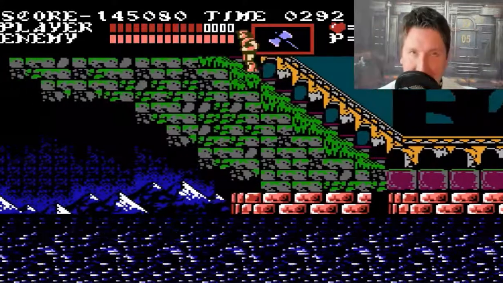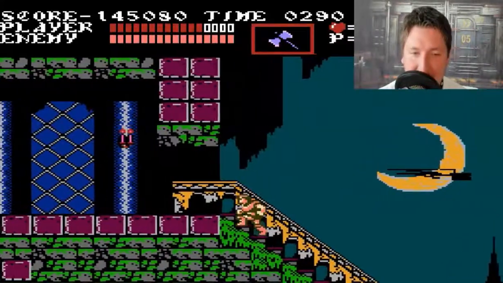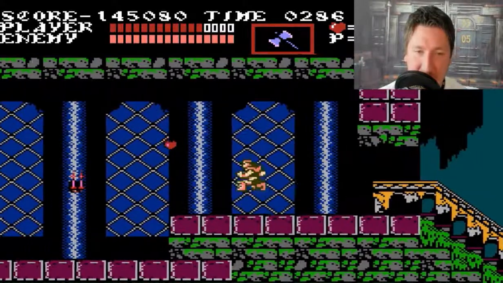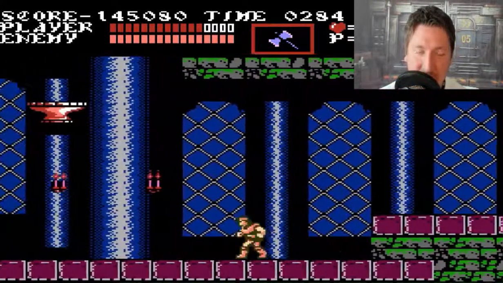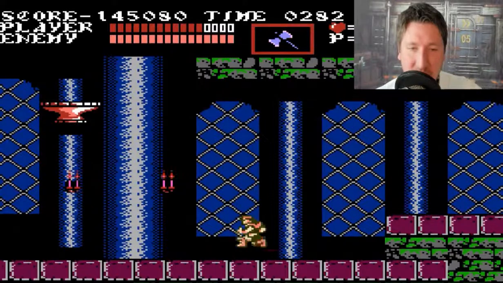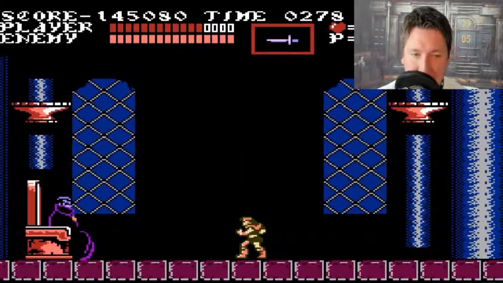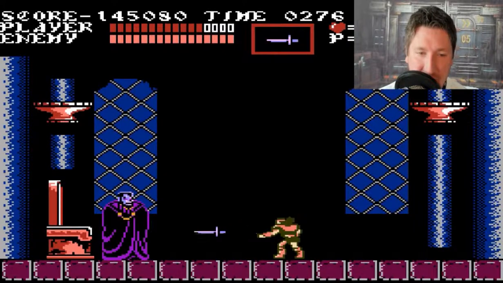Here, I actually want to save it right before I get that knife, because I don't know which weapon will be more effective against him. So right there is where I want to save it. Oh, shoot, there he is. Can I knife you?